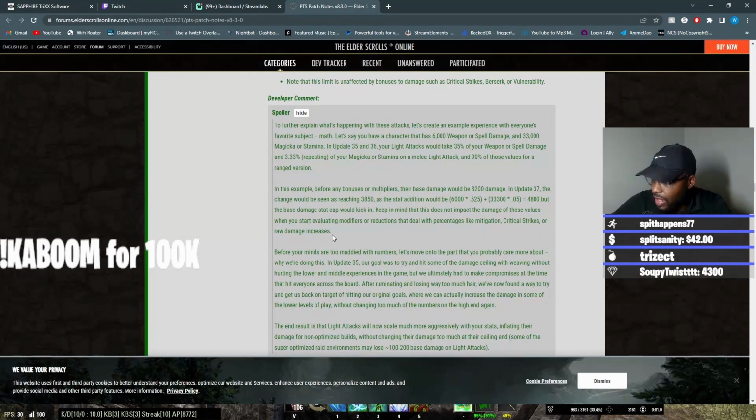Okay, math. 6,000 times 0.525 plus 33.3 thousand times 0.05 equals 4,800. But the base damage stat cap will kick in. Keep in mind that this does not impact the damage of these values when you are evaluating modifiers or reductions that deal with percentages like mitigation, critical strikes, or raw damage increases.